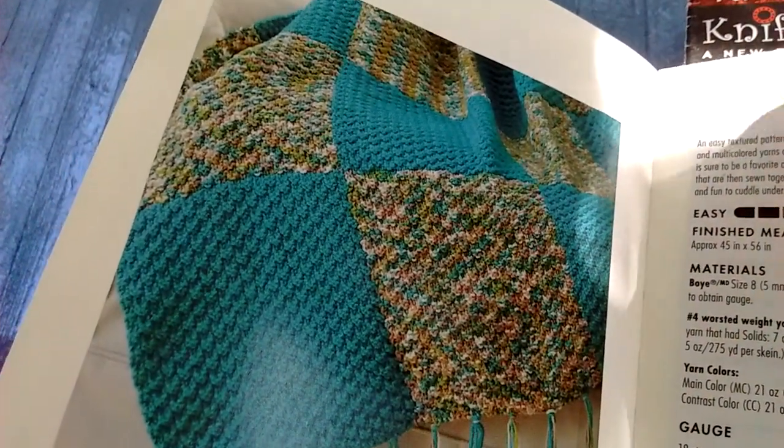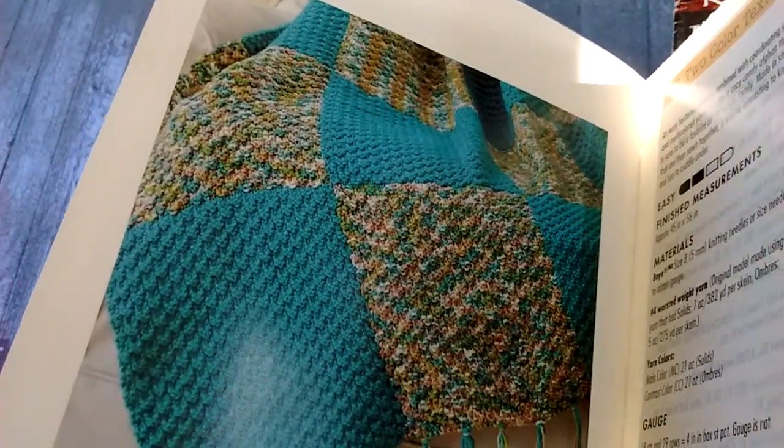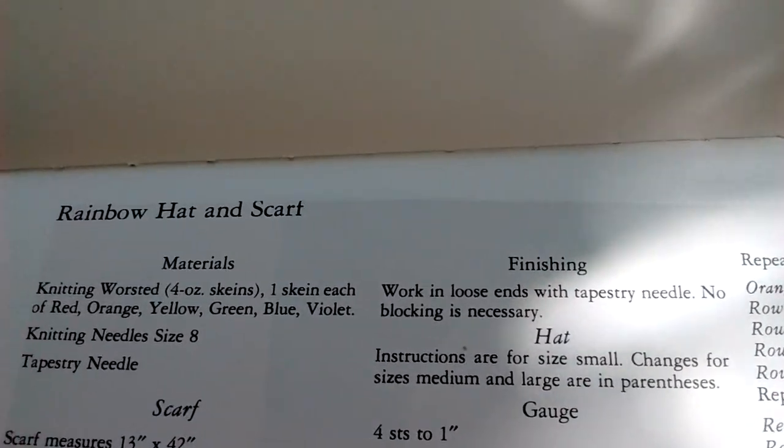I like these blocks that you can make, and you can turn them into dishcloths, pot holders, or piece them together to make an afghan, or piece them end to end to make a long scarf. I do that sometimes. A rainbow hat and scarf. Again, another old pattern from an old craft book. And sometimes I do that.